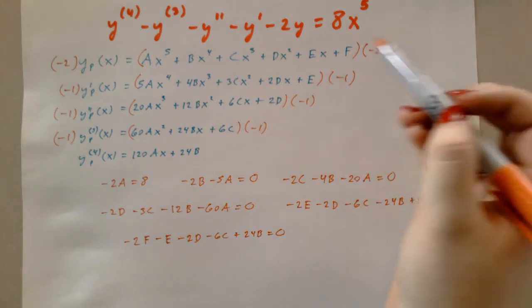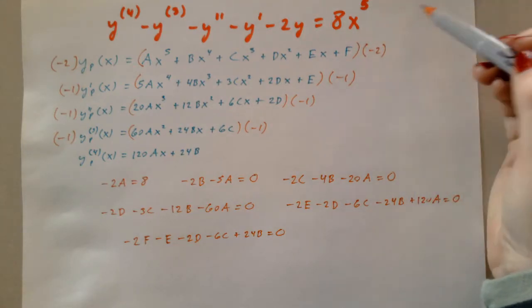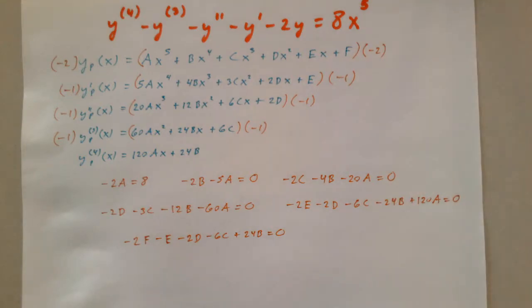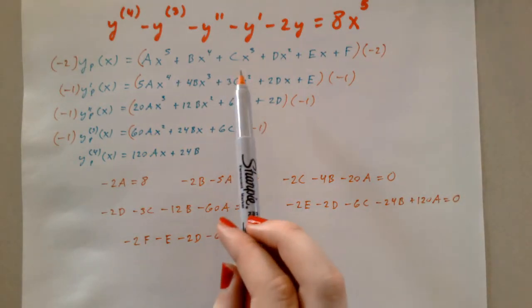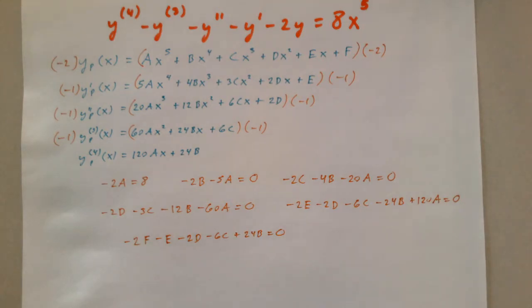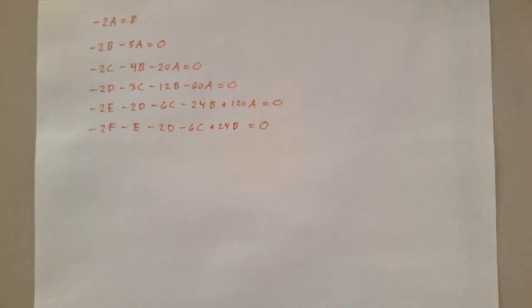Now, if there were other terms here, like let's say we had plus 3x cubed, then the equation that we derived from adding up the x cubed terms would need to be equal to 3, not 0. But in this case, all of the equations except for the first one are equal to 0 because we don't have those powers of x represented in the initial equation we're given. I've gone ahead and rewritten all of those equations so that we can start solving for these coefficients. In this particular problem, it's really easy to just go down the line because every equation adds a new coefficient that we don't know the value of yet.